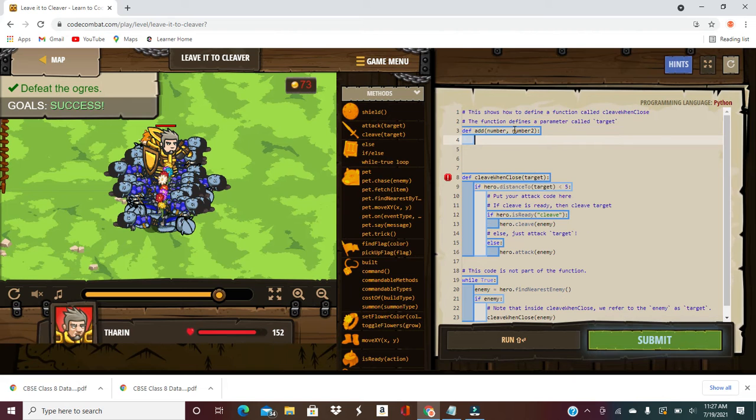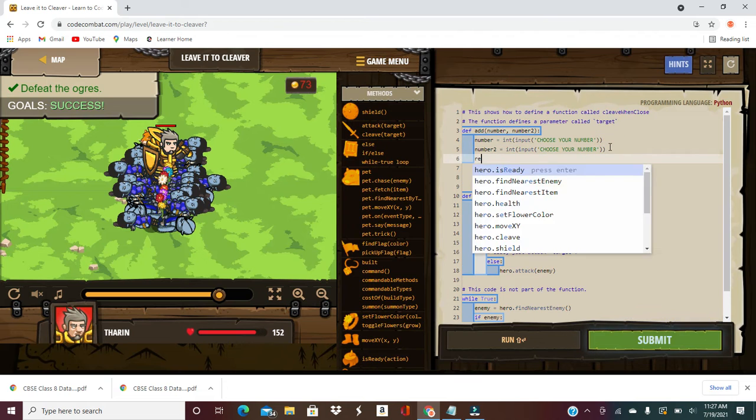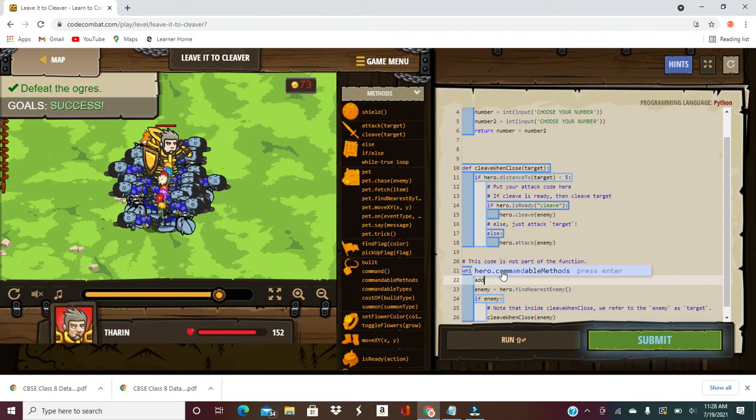So if you're creating a calculator function, you'll just type input, and next go like choose your number. Since we want a number, we keep int, which is integer. After we do that, number 1 equals int input. We do the same thing for number 2. And next thing you do is return. Return just returns the value. Return number 1 plus number 2. And next all you have to do is just call add.